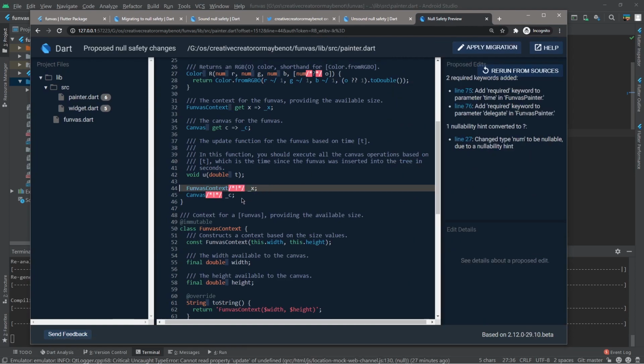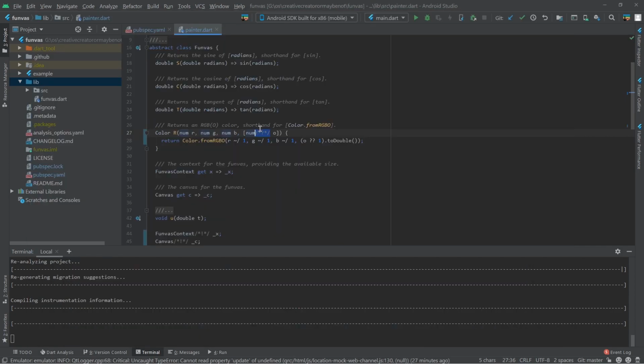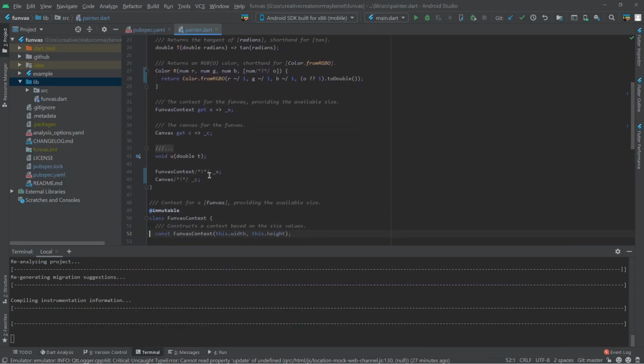it will say, okay, the hints are added, and now it will recognize that this canvas and this context are now also non-nullable. That's the great thing about the migration tool, right? You change one thing and it recognizes what you changed and analyzes again, and it can detect the non-nullability for you. However, this won't work because now it's non-nullable, but the field is never initialized. So we actually need to apply a different fix. I just did this for demonstration.